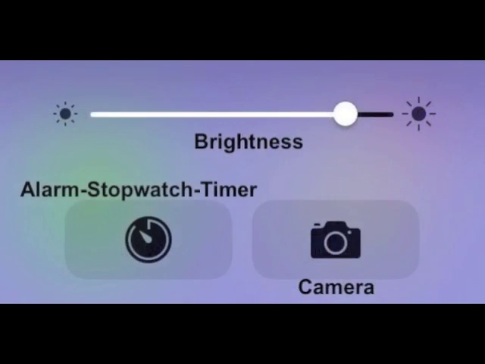On the right side of Control Center, you'll see a slider to set screen brightness. This brightness control saves you a trip to settings. Below, you get instant access to 2 apps: the alarm, stopwatch, timer app, and the camera app. When you need to set or measure a timed event, you can do it quickly right here. You'll find a world clock under the timer app too. These are the same 4 tools found in the clock app.